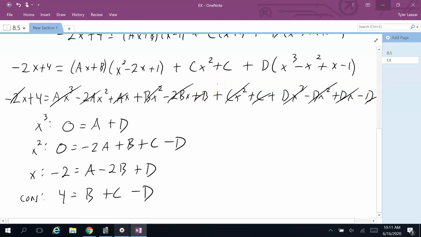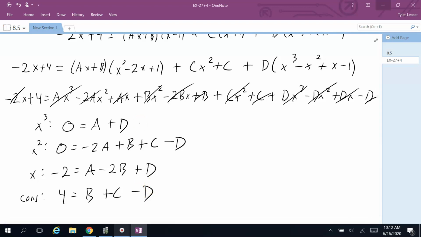Okay, great. Now we have these 4 equations, and you just want to solve for the a, the b, the c, and the d. This is algebra stuff. There's many different ways to go about doing this. I know these look kind of awful, and they kind of are, but it's just a lot of substitution, a lot of elimination stuff if you want to do that.